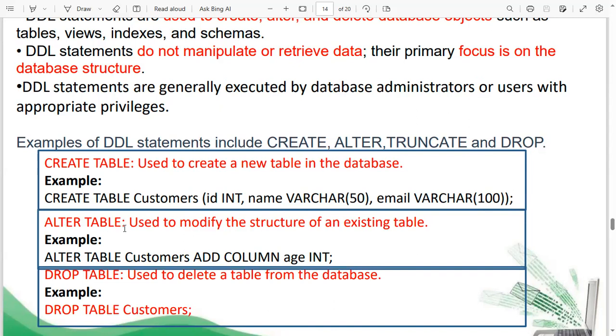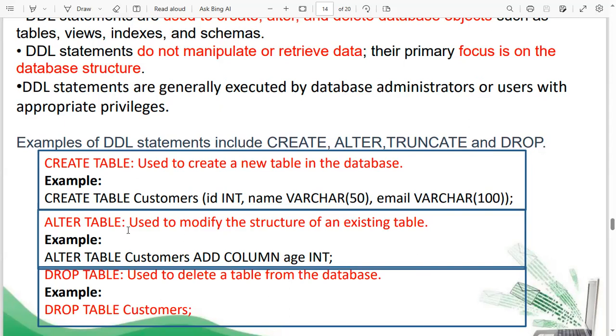We'll go with alter table. What is the use of alter table? We can modify the structure of the existing table. So I want to add one more column, or I want to modify the length of a particular data type, or I want to rename a particular column. So I'll use alteration. Think about what we can do with the alteration of a house. We can do a lot of things, right?